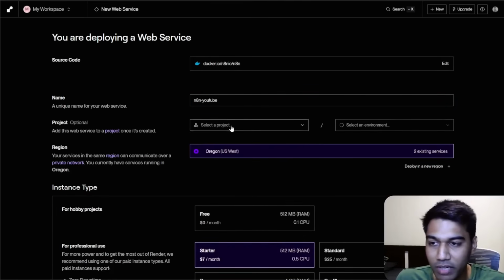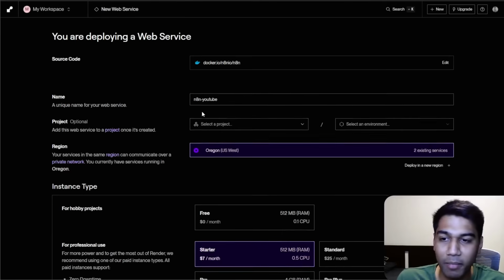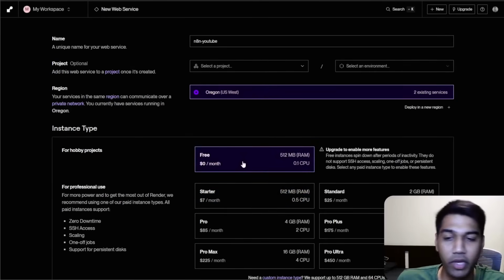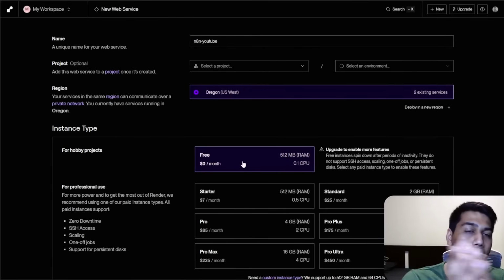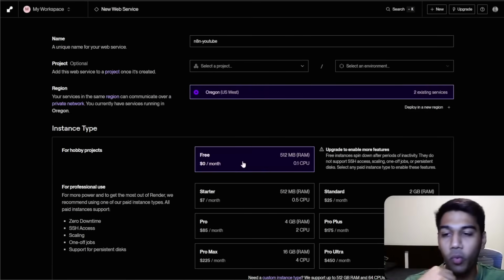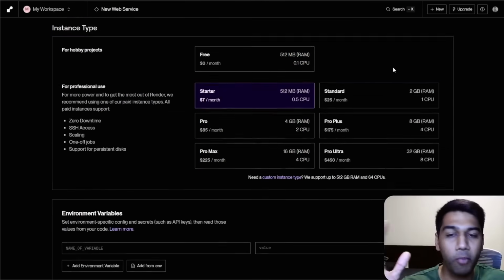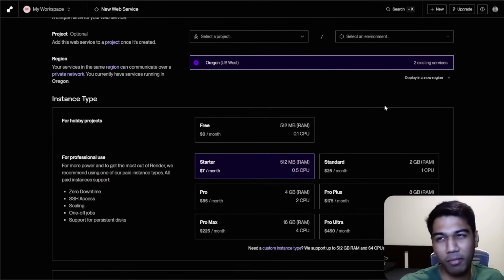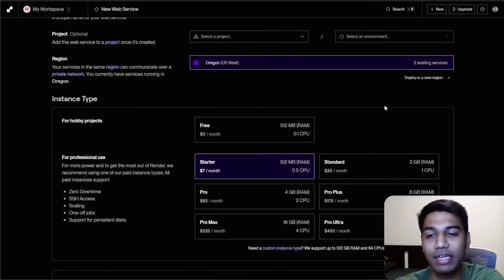And then you can select a project if you want to put it in a project. But again, it's completely optional. Now the only thing is that if you choose the free version, which we are going to use for this video, you technically every time you stop using your n8n, it shuts down, right? So obviously you will technically want to choose a starter version, which is approximately $7 a month. My bill most of the time has come down to $6.39, but the max it would cost you is going to be $7 per month approximately.